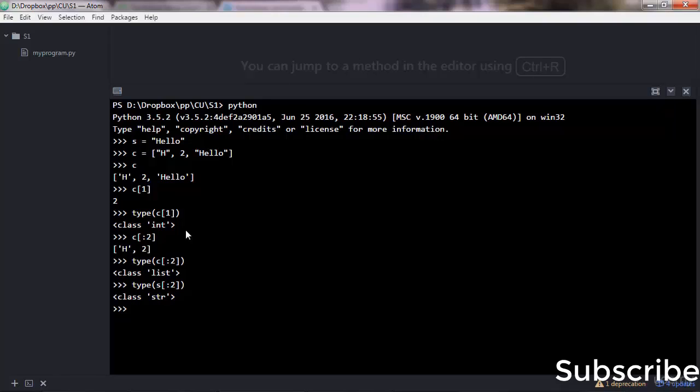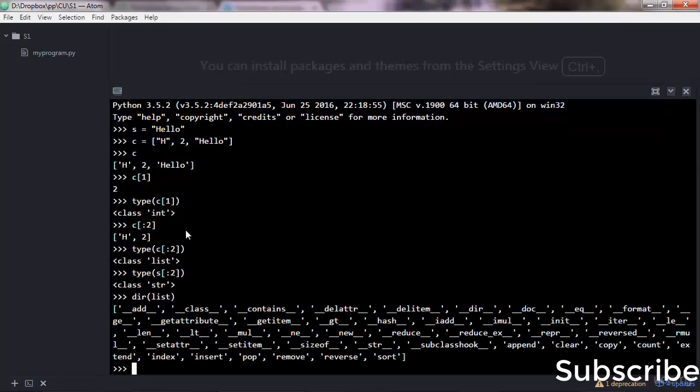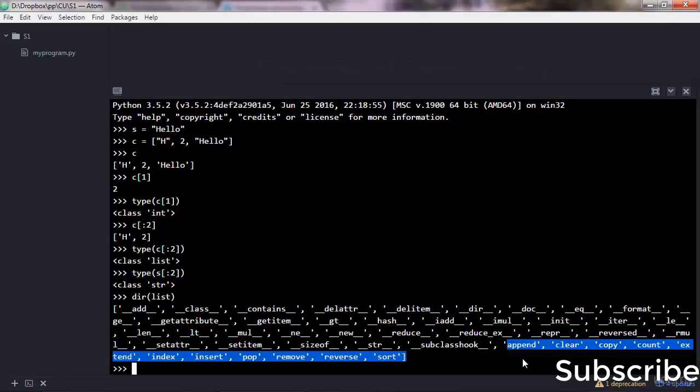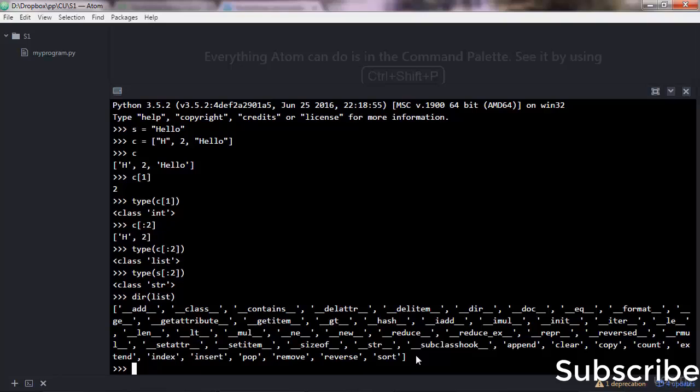Lists now have methods associated with them, just like strings do, and so you can check what methods you have available there by just doing dir list. So list is the blueprint. You can use list, you can pass empty square brackets in there. It's the same thing. And then you can use help to look at each of these methods. So these are the methods without the underscore.